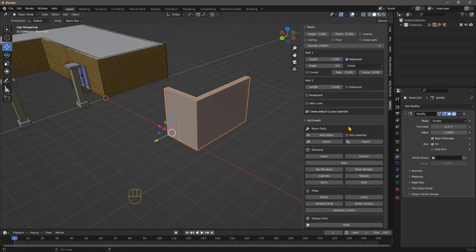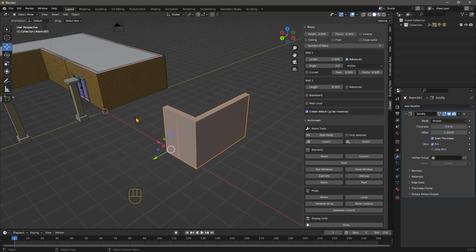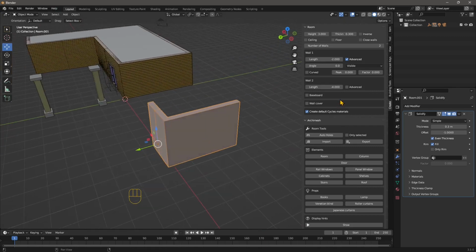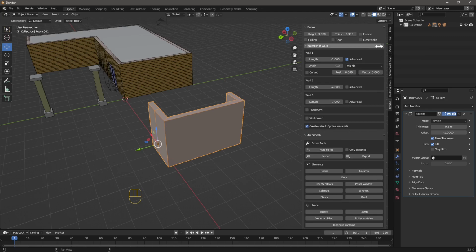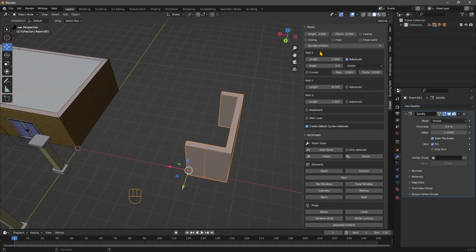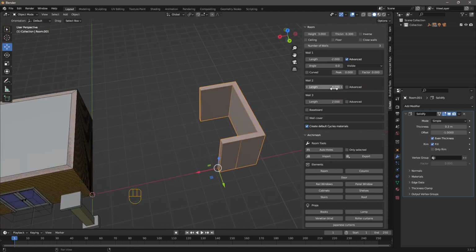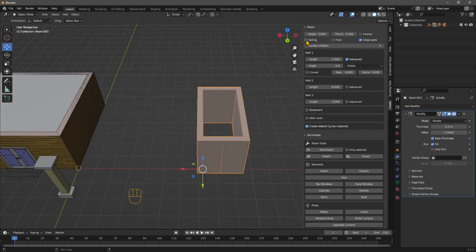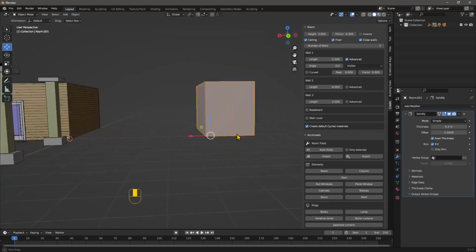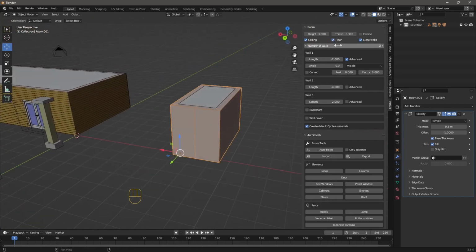Now, you need to know that this is not a perfect tool, but it's really important. If you want to start to build your architecture, then you can continue with the other tools in Blender. And of course, Blender is open source, so it has its issues. Now let's press 3, and now we have a third wall right here, and let's make it 2 for a width. And now we can continue, or we can just say, okay, close wall, and that's it. And then we can add a ceiling, we can add a floor right there on the bottom.